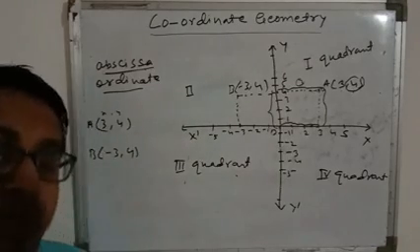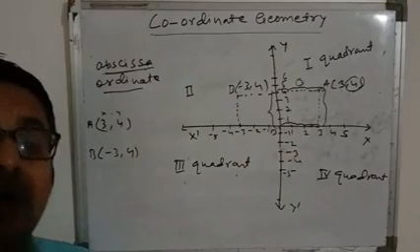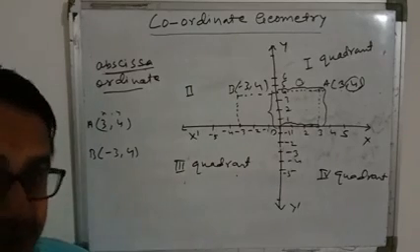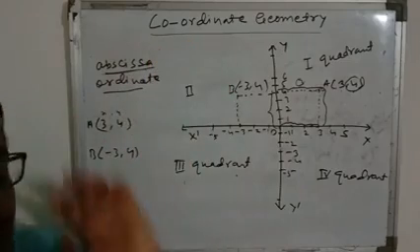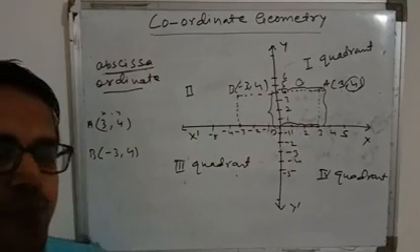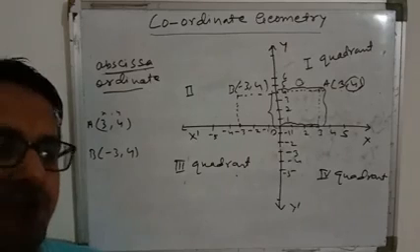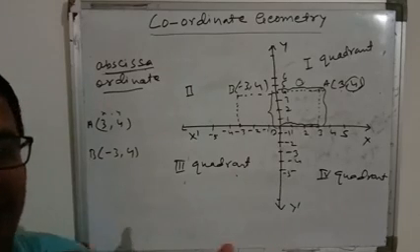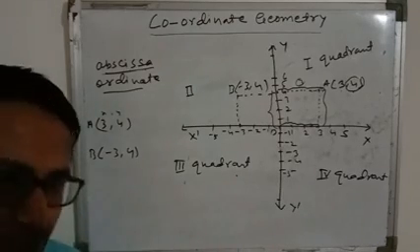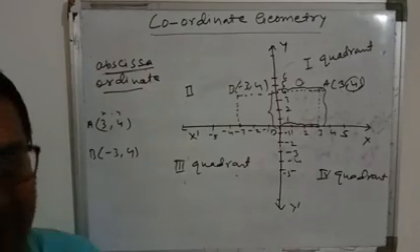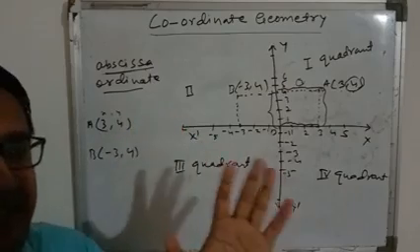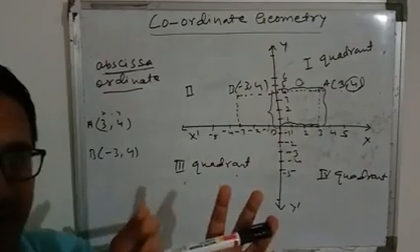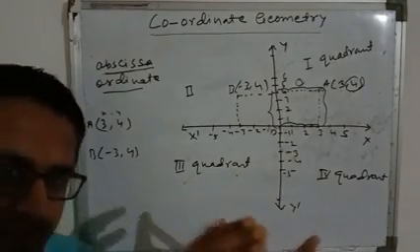Suppose on the map, when we use Google Maps to search for any point or place, you see the concept of coordinate geometry is used there also. Whenever an address is required, or if you want to go to your friend's house and you don't know the address, you have to locate it by taking a reference point. Suppose your friend's house is behind the hospital; that means the hospital will be the reference point, and you should know the distance of your friend's house from that hospital, in the north direction or east direction, like this.